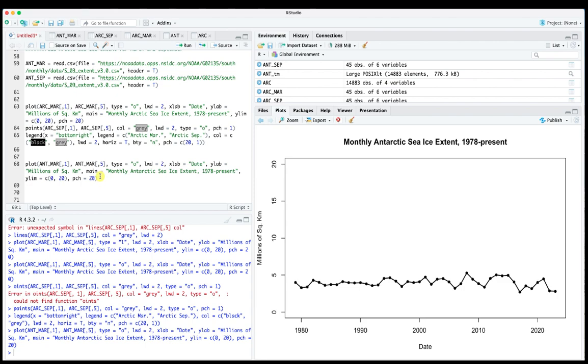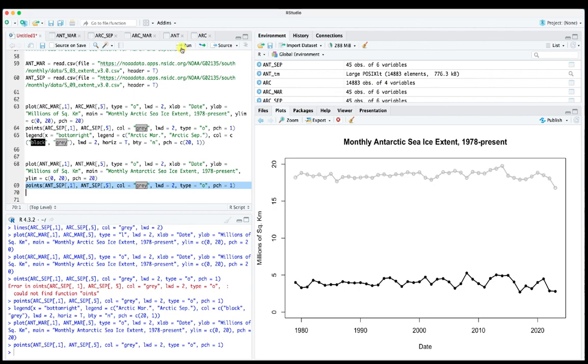And let's now take this one. This is now going to be Antarctic, September. At these points. There it is. Okay. Maybe some pretty dramatic decreases there at the end, possibly. And let's now look at our legend.